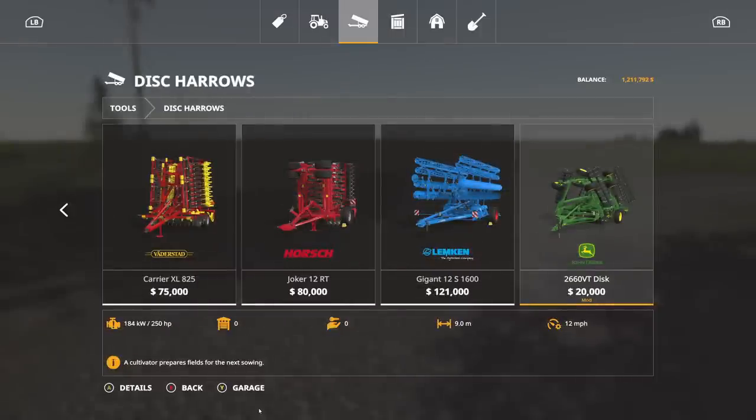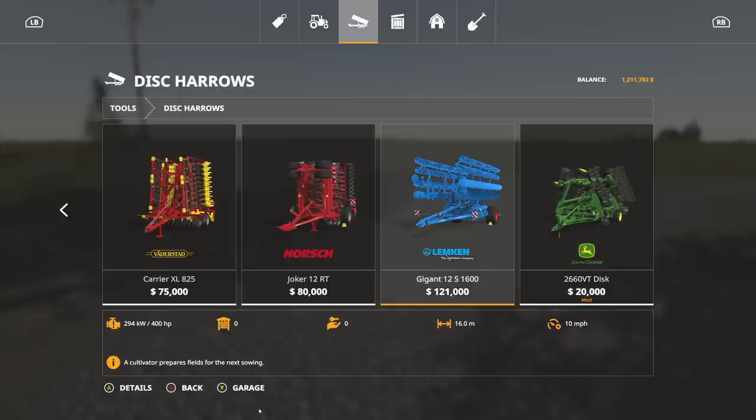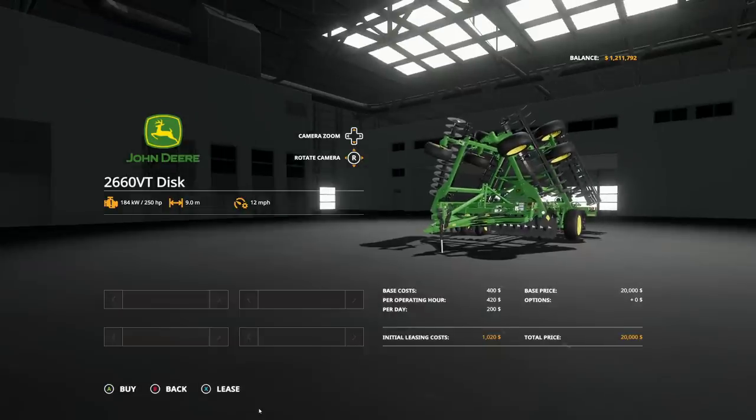Okay, so after that one, we have this one right here. This is the John Deere 2660VT disc. This is a disc harrow. Let's see, it is 9.0 working meters, $20,000. So it's actually pretty cheap for only a 9.0 cultivator. It does require 250 horsepower though. Options on this one, there is no options.